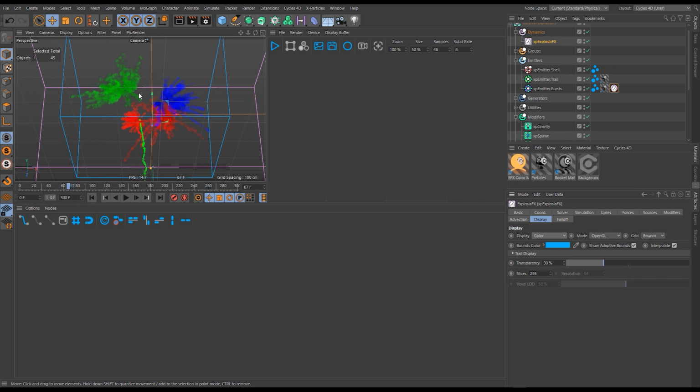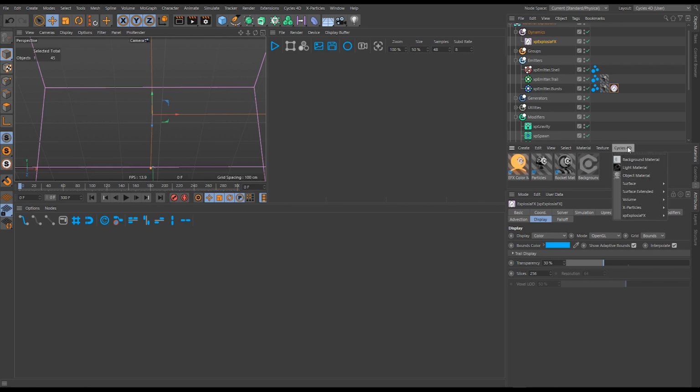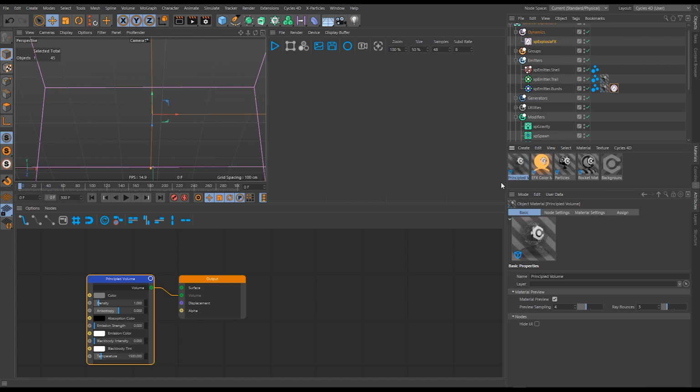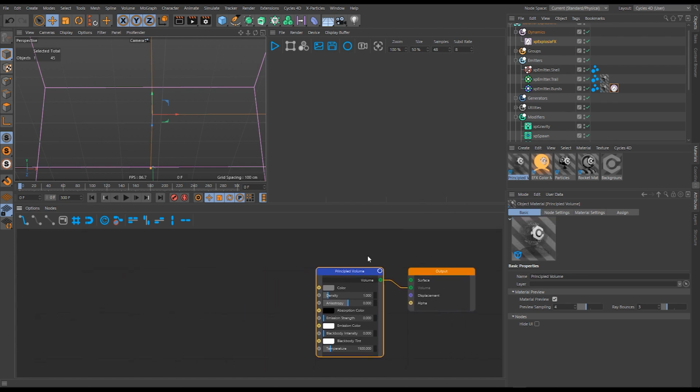Let's take a look at how we can use that color channel in a material, in a Cycles 4D volume material. So we'll start with a basic material. We'll go to Cycles 4D and then in volume, principled volume. Now this is quite a new node, it's very useful. It essentially allows us to combine all the parts of a volume that we need, so scattering, absorption, and emission all together in one node, and it just makes it nice and easily controlled. And whilst it's selected, let's rename our material to EFX Colorful Explosions, and let's assign that to our ExplosiaFX object at the top here.